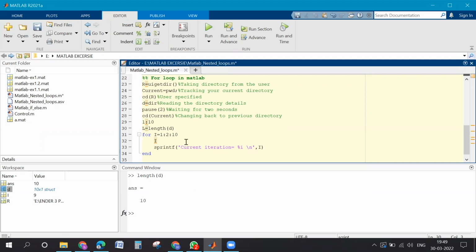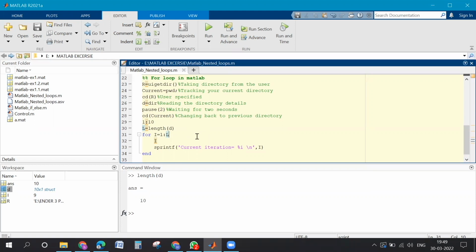Okay, length is 10, and we will start from 1 to 10 with an interval of 1. So you should write in the for loop 1 colon L. This will start from 1 and end at L. Then we need to print individual file names.